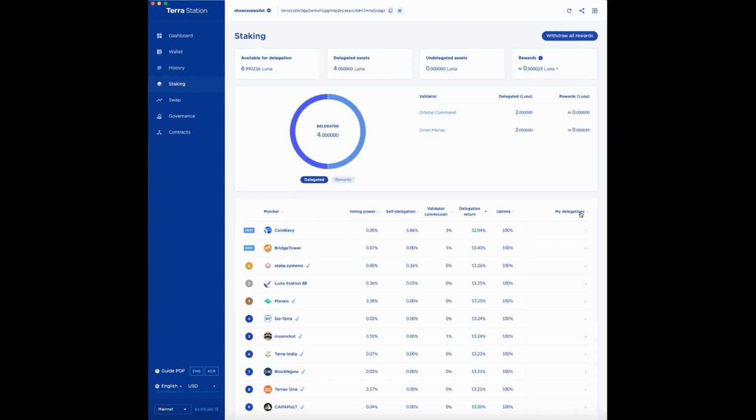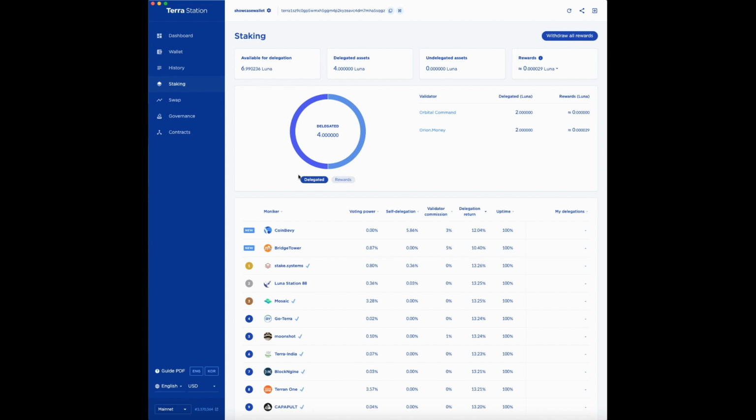And what I could do is, you can see right away, as soon as I've delegated, I have put some Luna to two different validators, and I could click on rewards, and this is from the original delegation, and that's how it's looking. Now, a couple more things. So if you wanted to, the next step, if you wanted to withdraw rewards, I could click here and it would process it. Now, I wouldn't pay the fee just to withdraw that much. I'll have to pay more in fees.